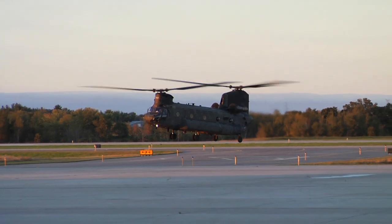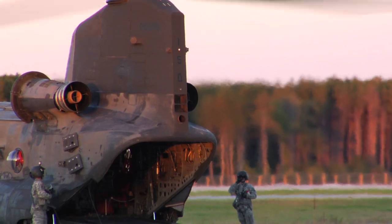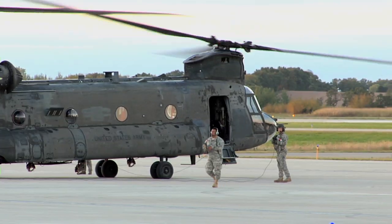No matter what anybody ever says about Army aviation, these are the bad boys on the block right here. The biggest, the fastest, the most powerful. And I'm going to tell you like I tell all the other chumps: there's people that fly it and people that want to fly it. I use chump in the nicest possible interpretation of the word.